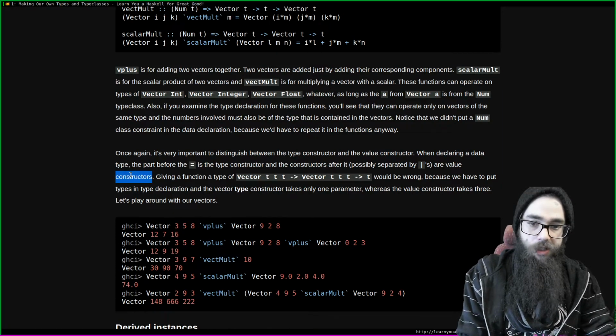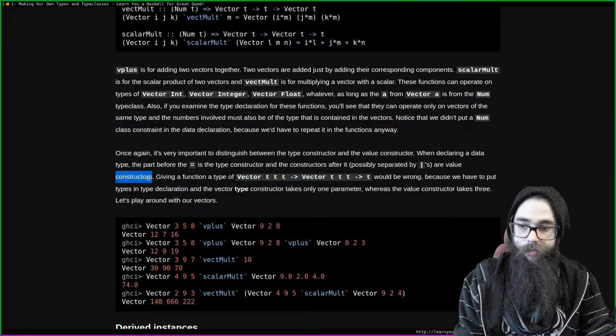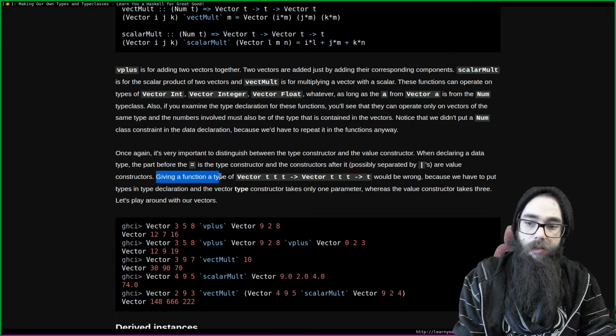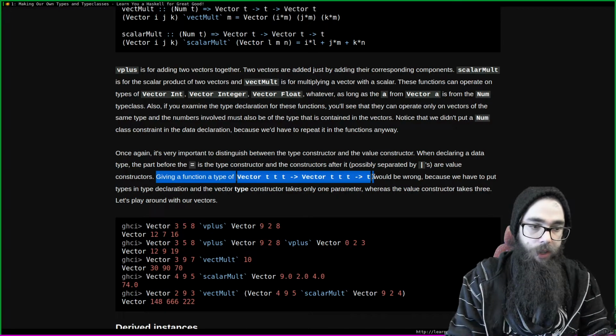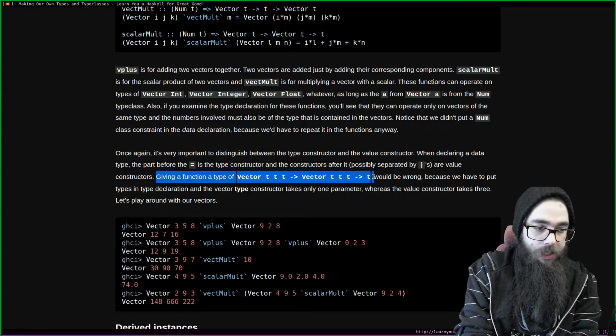Yeah, otherwise you would just use the types that already exist, right? Unless we want to make an empty data type.